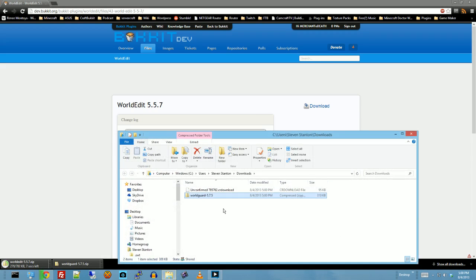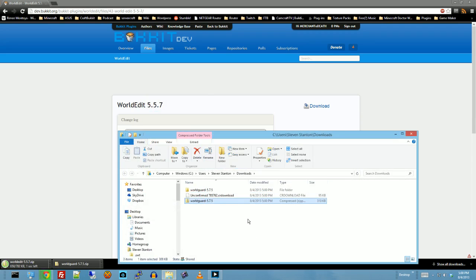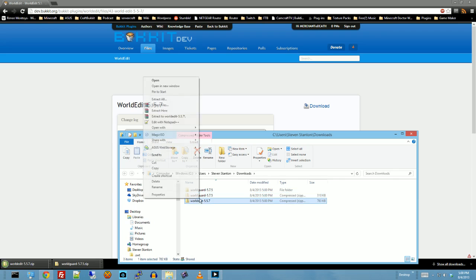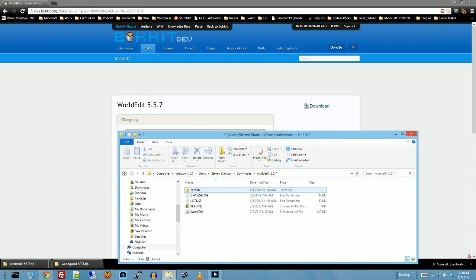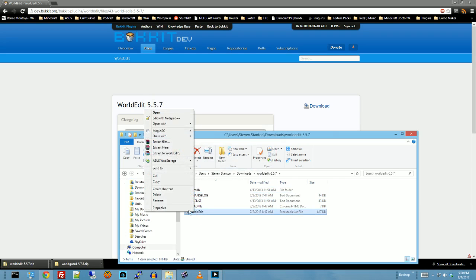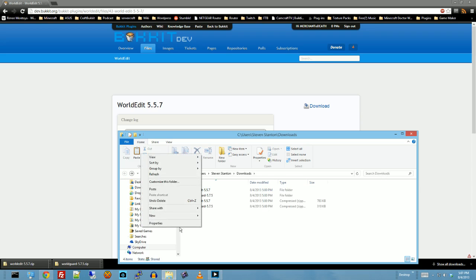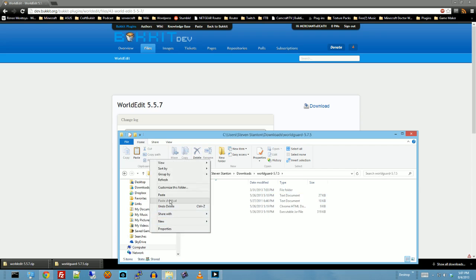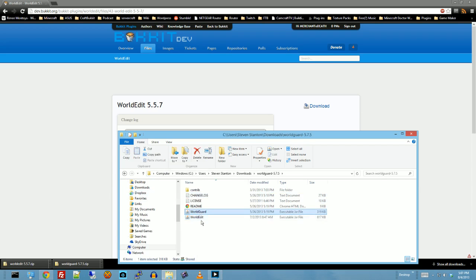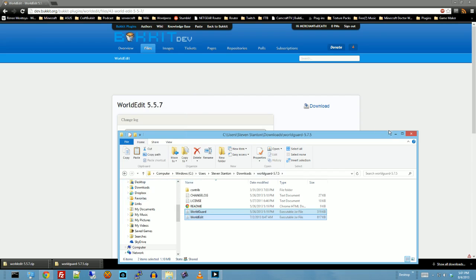So we'll go to our downloads. We will extract that. And now that World Edit is here, we will also extract it. Alright. Let's cut that out. Got World Guard, and I'm going to paste and then grab both of them. Haha, tricky. Got them. Alright.